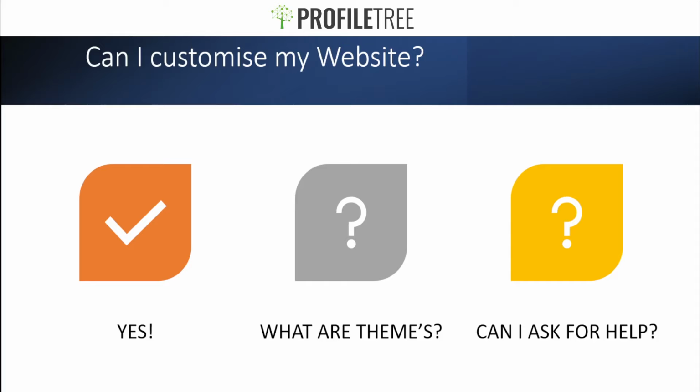Now, of course, you're maybe wondering now, what exactly are themes? So themes are basically the structural design of your website. So they actually provide a default theme for you, and you have free themes or paid for themes, and it's just an area where you can choose the design and pick out which would be the best one for you.